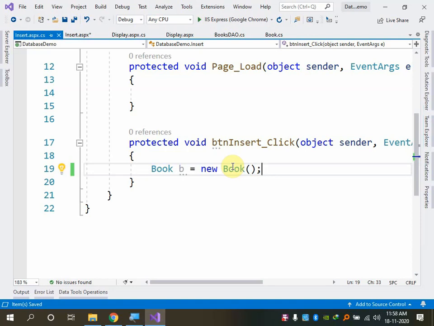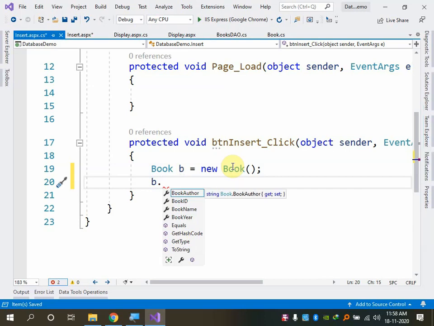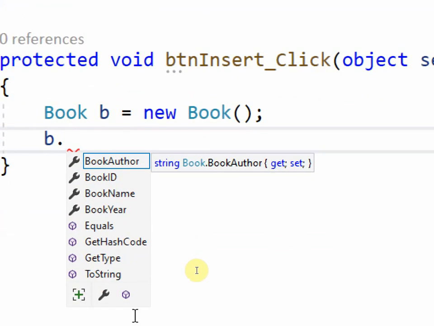Following what I'm saying? Why? Because string is a reference type. All reference types' default value is null. If I am not giving a value, by default it will be null. Number 0, because I have given only integers here, it will be 0. Now, what I need to do, I need not create an ID, by the way. ID is auto generated, but the remaining 3 I require. What are the 3? b dot. You can see all the 4 things are coming forward. Whatever I created is coming now: ID, name, author name, year of publishing.